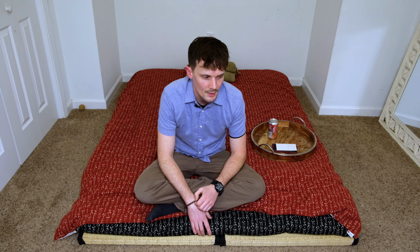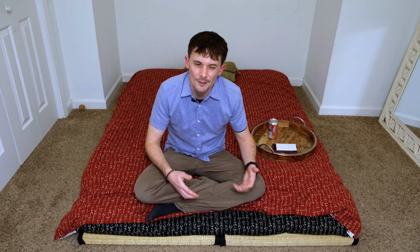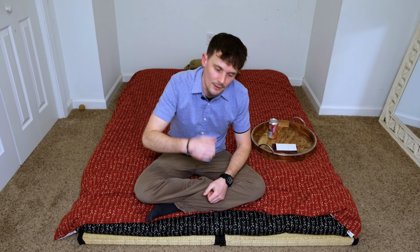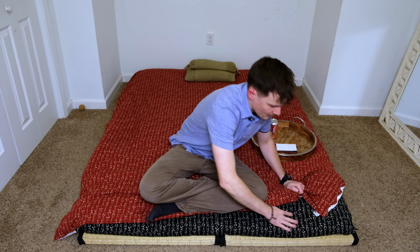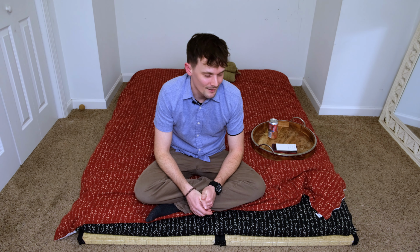And sometimes I'll rotate the futon, but I don't do it that often. It's just when I want to. And sometimes if I want to fluff it up, I'll take an edge and flap it out and kind of punch it or move some of the cotton around. But other than that, it is what it is, and it's been great. So if you guys still have any questions, I'd be happy to do a 10-year follow-up video. But yeah, I'm really loving it, and I hope if you're considering it that you give it a try.